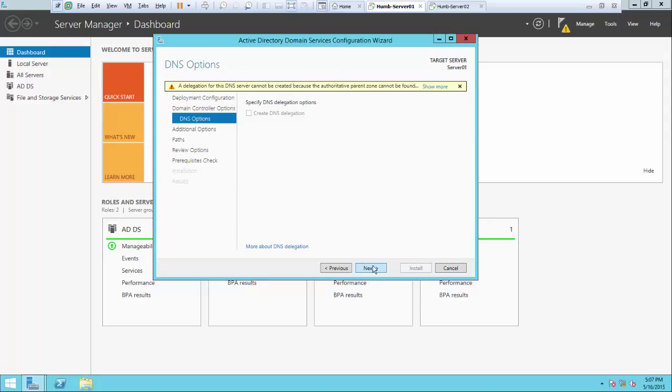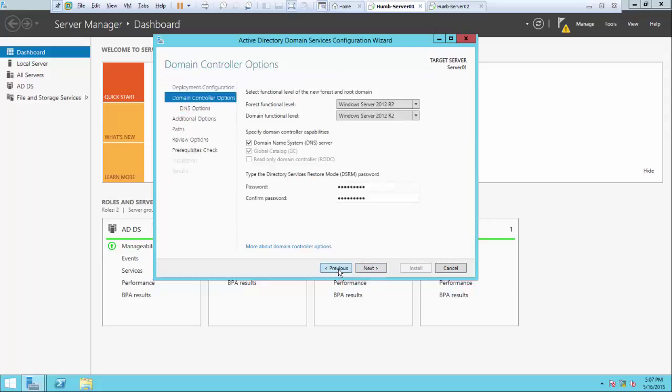Excuse me, in the previous step, when you chose the domain functional level, was that 2012 R2? I don't see it on my screen. I only have 2012, but not R2. Okay, where did you get that file from? I got it from other students. Which student? Okay, you should have R2.